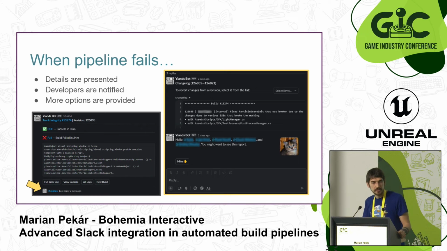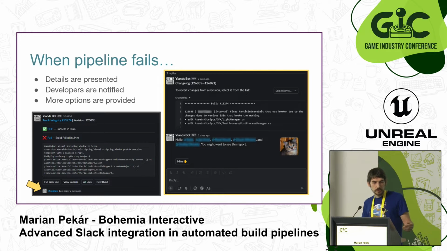In fact, this system is useful for us especially when something goes wrong. Because if something goes wrong, we get information about what went wrong. It's taken from the Unity build log, that's below the full build pipeline failed on the bottom left image. And the system also sends a thread reply, which is like the common place for communication. In this thread reply, you can see there's this changelog.